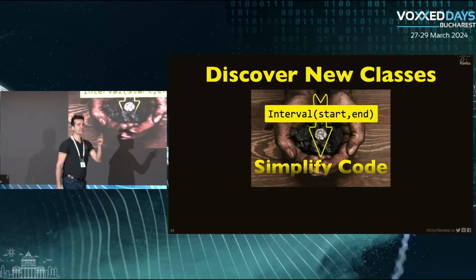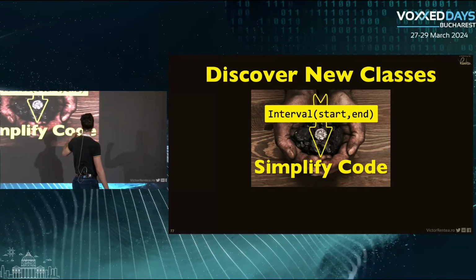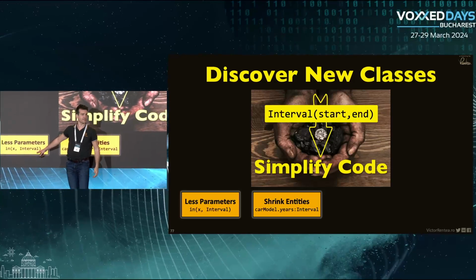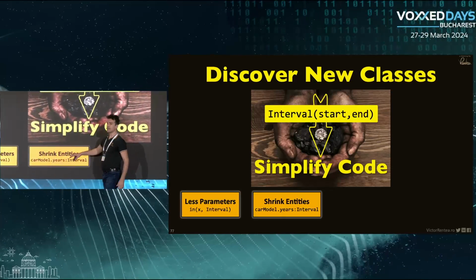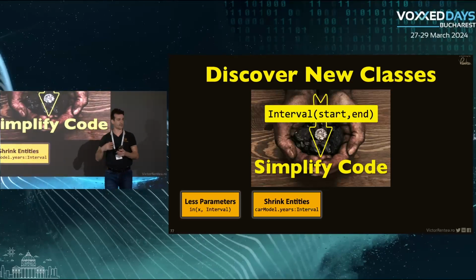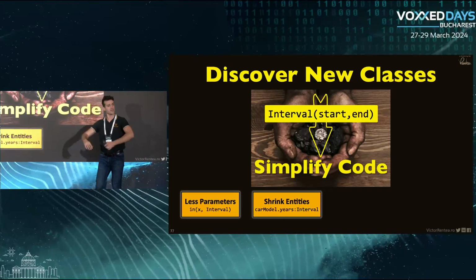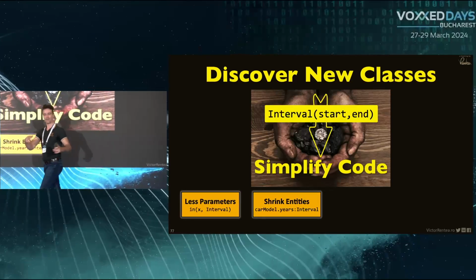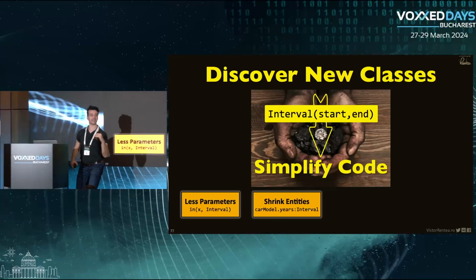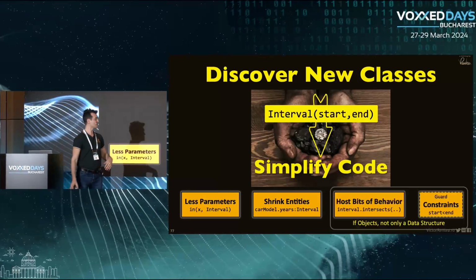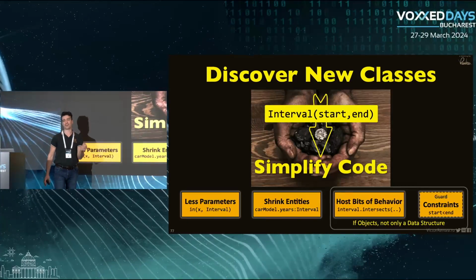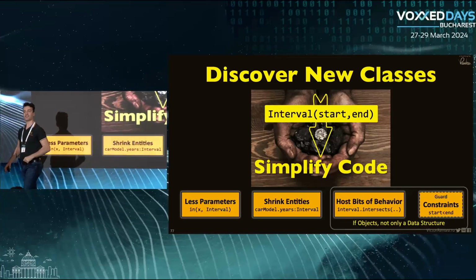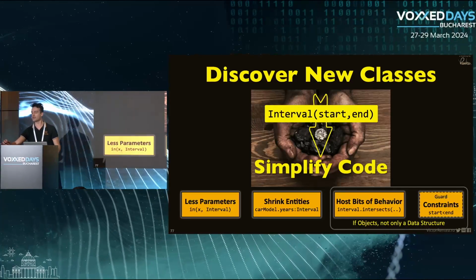So, discovering a new class allows you to use that class to pass it as a parameter and simplify signatures, allows you to destructure, to break down larger structures. When you see someone that has a start and an end, you can group them and say, you don't have start end, you have an interval. Right? You simplify the model very much. And if you upgrade that type from being just a structure to actually having behavior, you can put logic inside and constraint inside. So you could have interval dot intersects another interval. You see? This is object-oriented programming.